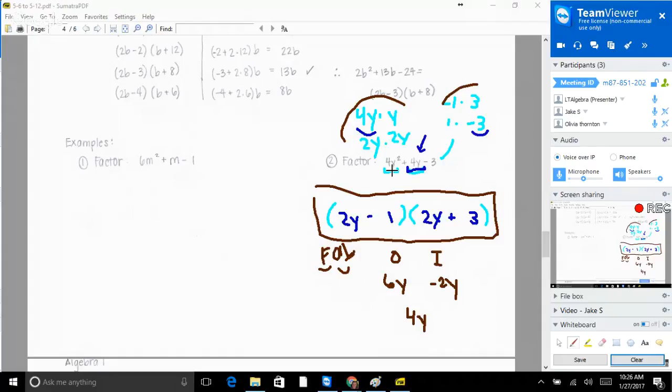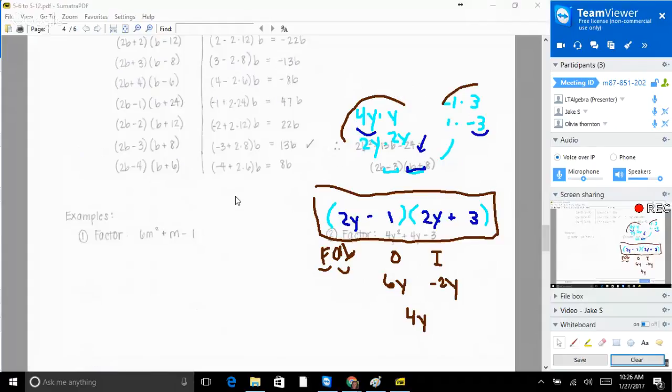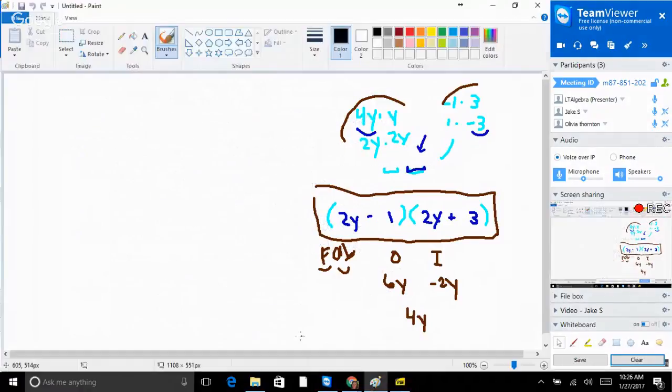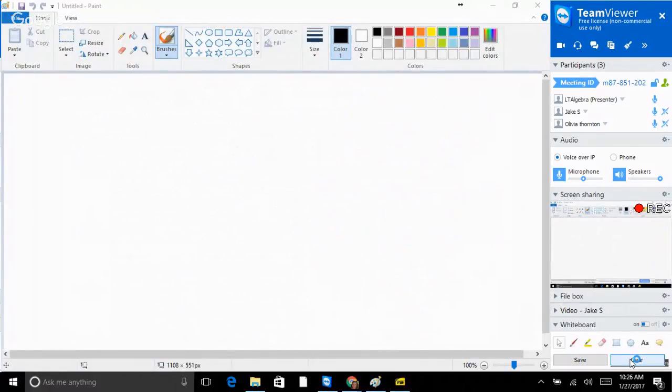Okay, so maybe let's do another one since I accidentally picked an easy one. Is this starting to make sense to you guys? Are you like, what is she doing? Or is it starting to be like, oh, okay, I'm kind of seeing it? Kind of seeing it. Some more examples would be good. Okay. Let me clear this off. There we go.